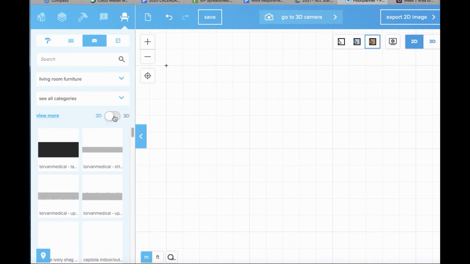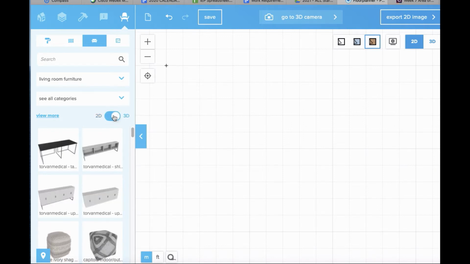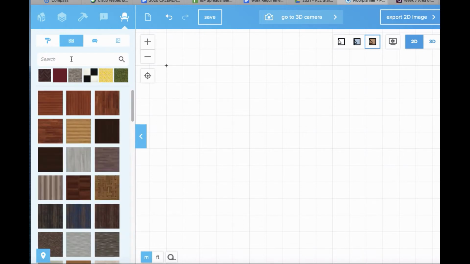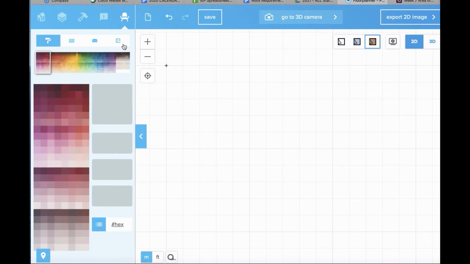And you get a 2D and a 3D view. When you're just designing from above, you just use the 2D view so you know what's going to go there. But if you're not sure what the object is, you can click 3D to see, okay, that's what it is. And you can have a look at what you've already used. You've also got surfaces here, which you can paint on things and paint for your objects.